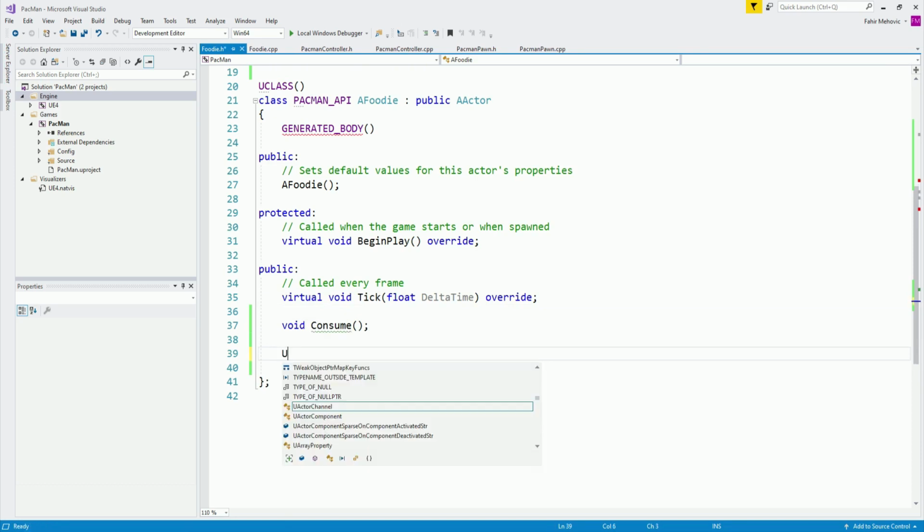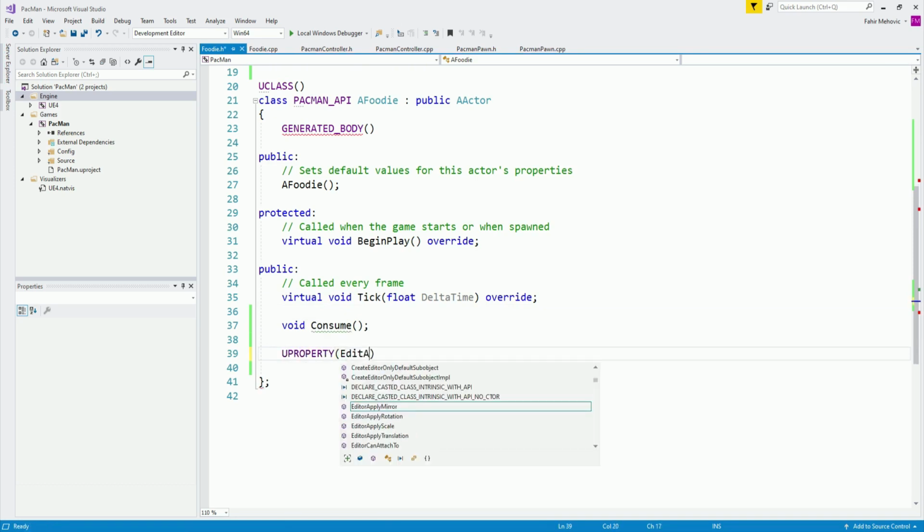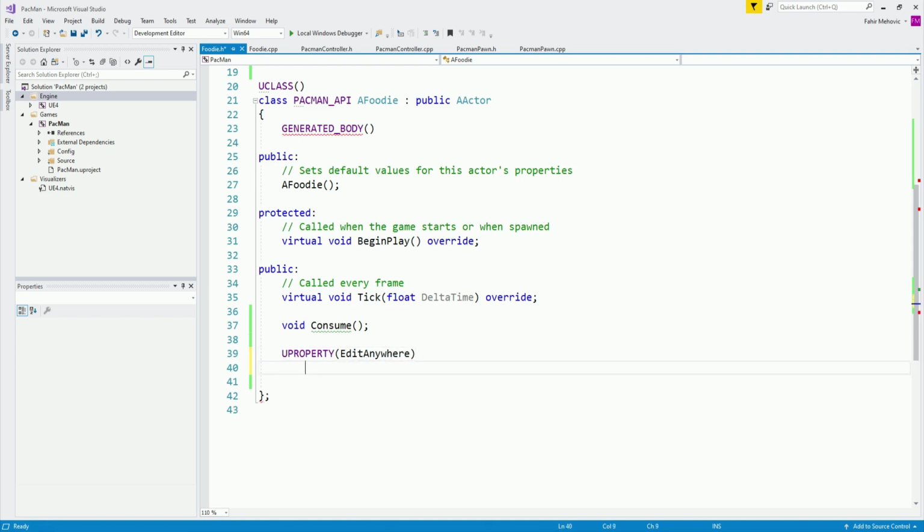We are also going to say here UPROPERTY, and I'm going to say EditAnywhere. Now this UPROPERTY is going to be FoodieType, and I'm going to call it FoodieType, and by default I'm going to say FoodieType colon Regular. So by default our foodie type that we create is going to be regular.